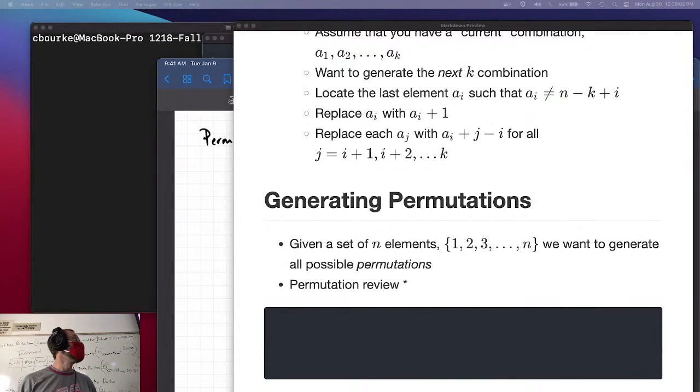It's week 2. We're going to continue with our discussion of brute force algorithms. On Friday, we went through an entire demonstration of how to generate combinations. So today we're going to look at how to generate their cousin, permutations. Given a set, again, the same setup as before, where we're only going to concern ourselves with permuting a bunch of integers. Because if you can permute integers 1 through n, then you can always map that back to whatever you're actually trying to permute.